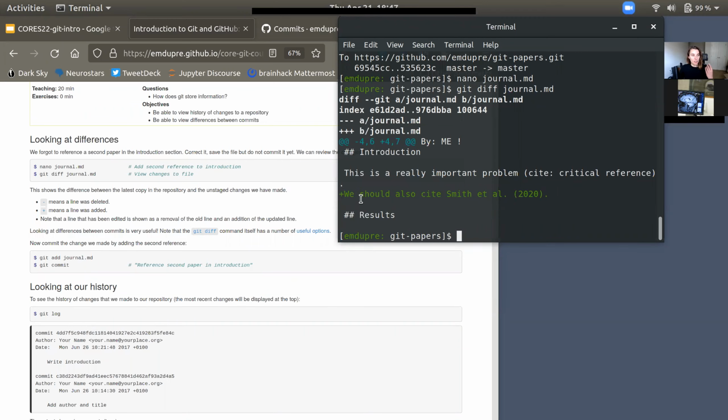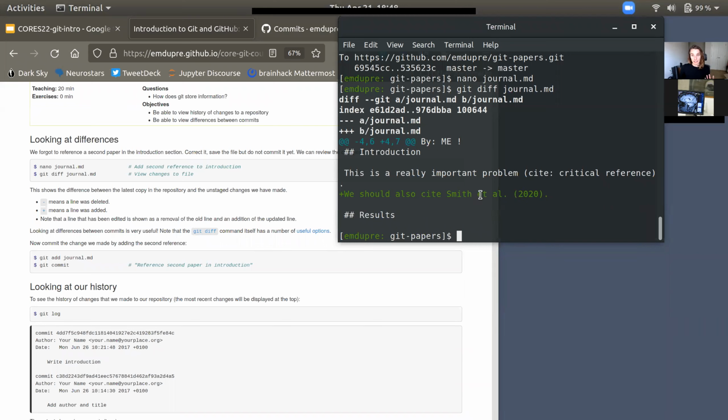And if we delete a line, it will do exactly the same thing, except it will have a minus instead of a plus in front of it. This is super useful because if we've been working for a little bit and want to quickly remember what we've changed over, let's say, the past hour of working, we can do so with a simple git diff, and it will highlight all of our changes in a really readable way.